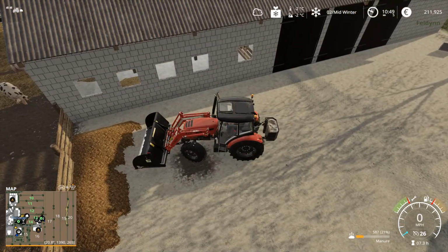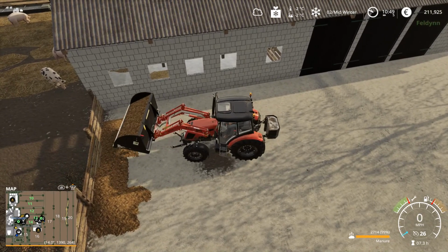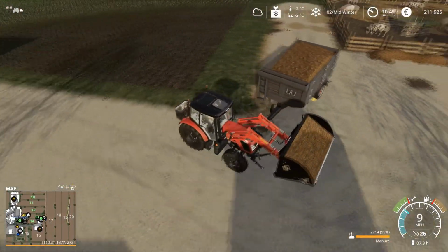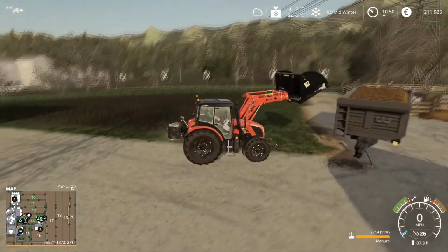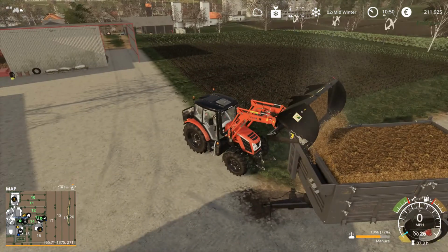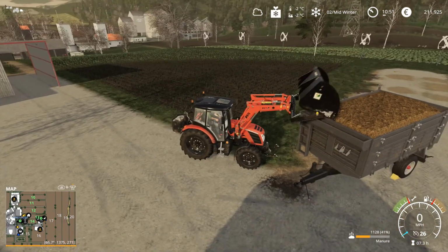Yeah, I think this tractor is definitely presenting itself a lot better than the Ursus was at the end there, because it was good. The Ursus has done us proud, but I think it was just starting to get a little bit tired in some areas. The brakes were wearing out, that sort of thing. So we had to really figure something out.